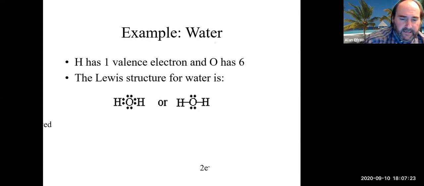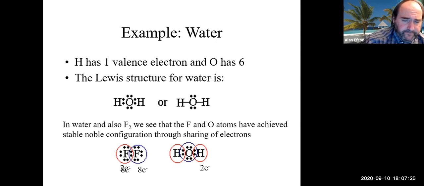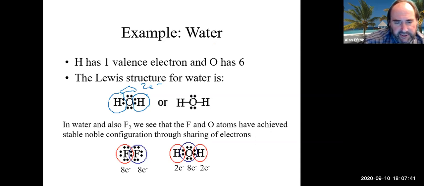So here, if we look at another example, this is water. And here water is sharing some electrons between the hydrogen and the oxygen. And by sharing with the oxygen here, each of the hydrogens ends up with 2 electrons. And the oxygen, sharing with both of those, ends up with 8 electrons, as you can see down here. And the oxygen has reached 8 electrons, just like the noble gas. Hydrogen, as you can see there, got to 2 electrons, which is the maximum it should have.